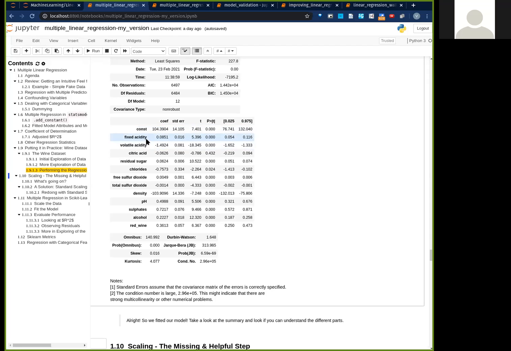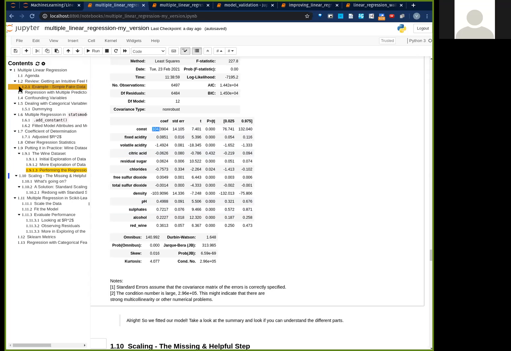So setting everything to 0, you would expect the quality to be 104, which probably doesn't make much sense in this instance, because making all of these 0 and then having the constant, we'd have a quality of 104, where the quality, I think, went as high as 9. So it's hard to interpret this, but you can think of it as a constant value that doesn't change depending on the features.